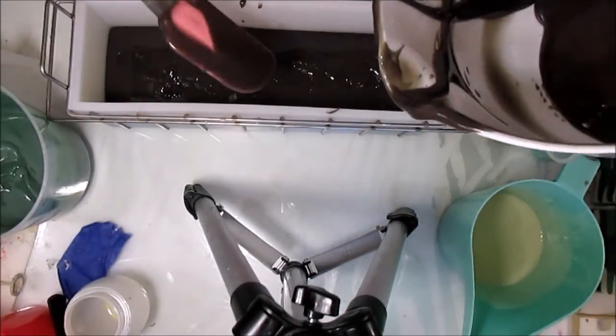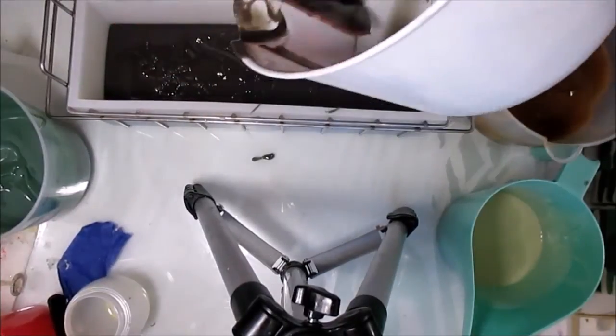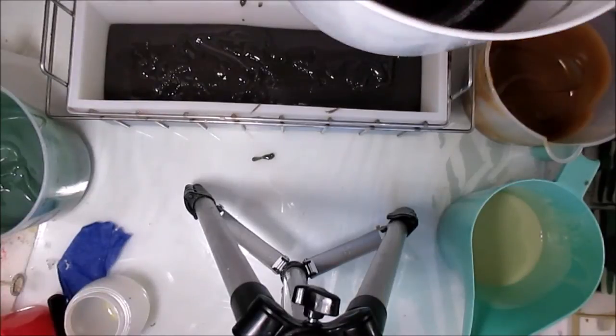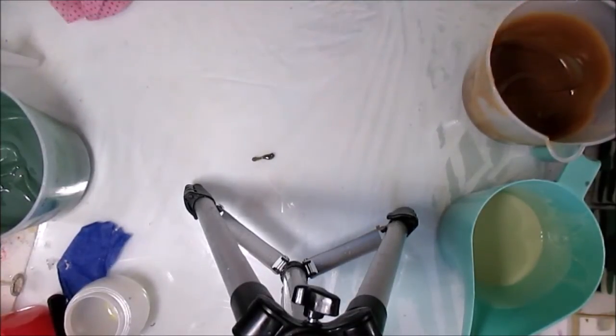I think, let's see, yeah, that's good. And I'll just save the rest. Yes, that's what I'll do. All right, I'll clean up some of this mess I'm sloshing around here. And then I'm going to give this a smack down just to get rid of any air bubbles, and then I'll pour my next colors.